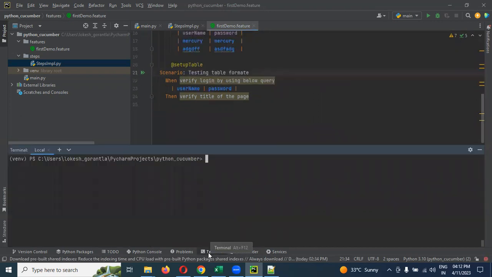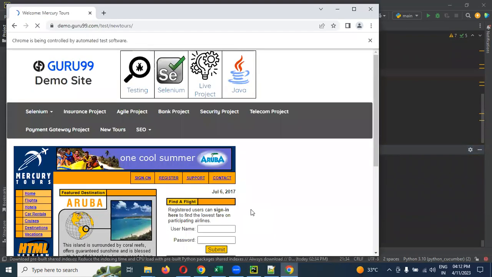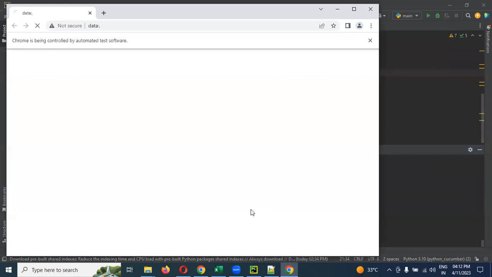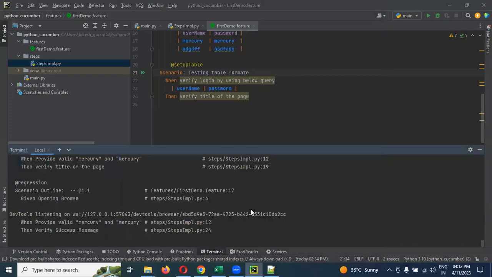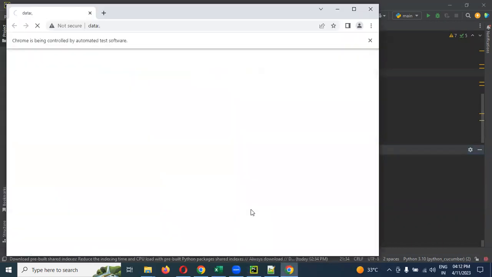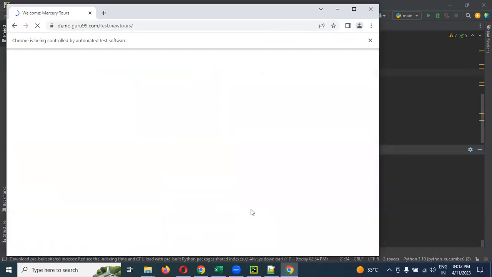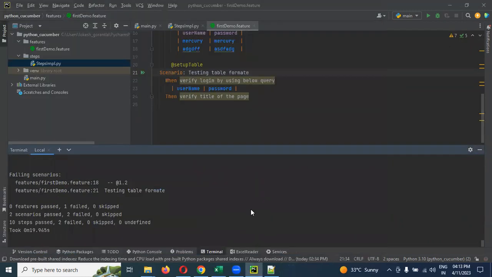Even here, if you run this without your tags, it will run all the steps one by one. Because opening the browser is a success, again it will open the browser. See, again it is opening. This is one kind of reusable concept, because the common code present in the feature for all the scenarios goes into the background location, and it runs for each scenario one by one. That is the easiest way to implement Background.